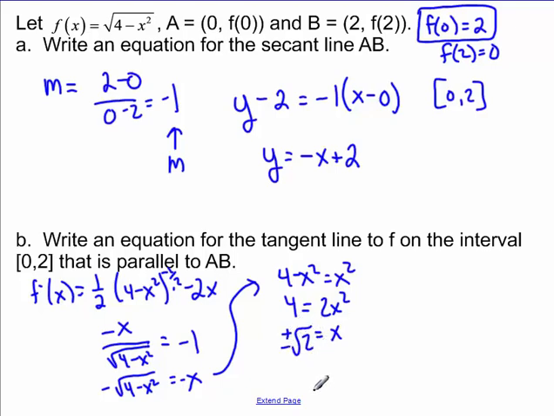Okay, so a plus or minus root 2. Now, again, we're looking for just numbers along our interval of 0 to 2. So the negative version isn't on the interval, so I'm just looking for square root of 2. So y minus y1 equals, same slope since I'm parallel, x minus x1. Plug in root 2 into your original function to get your y-coordinate out. And it's kind of cool because when you plug in, your y-coordinate is also root 2.